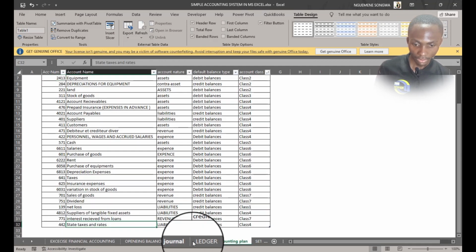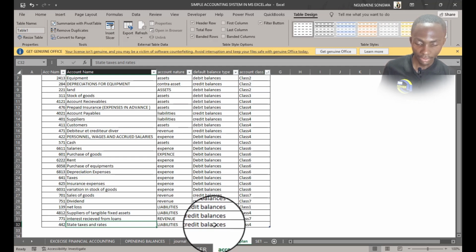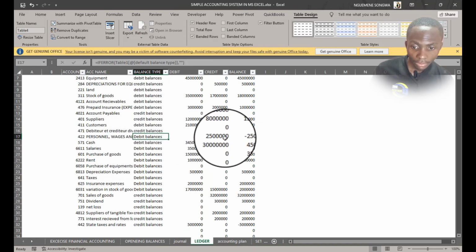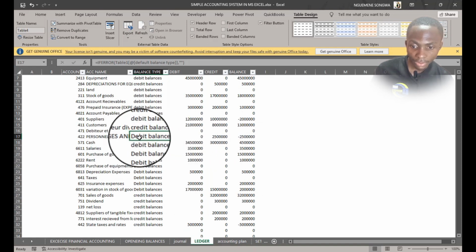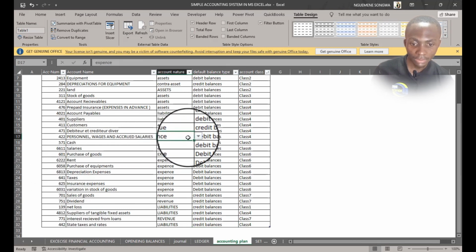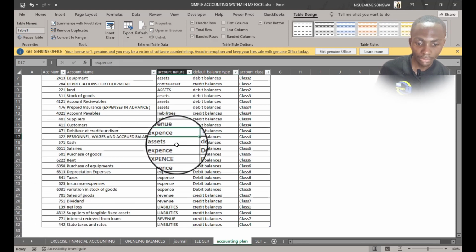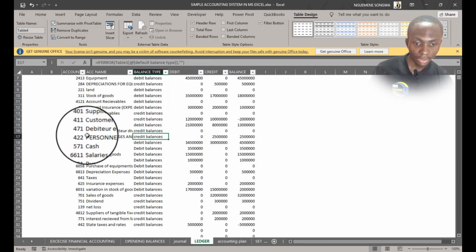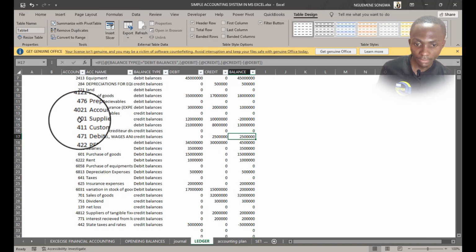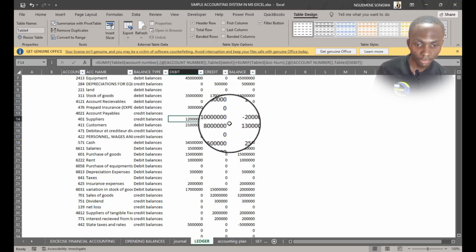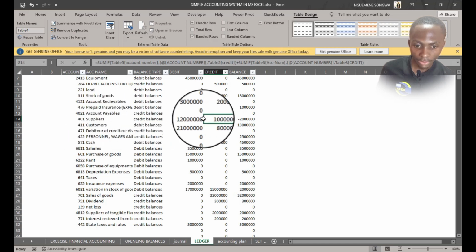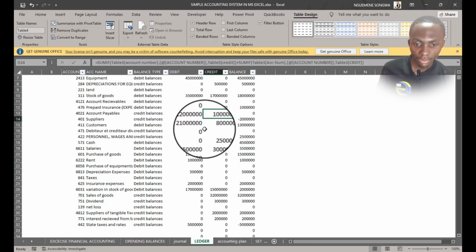And it's supposed to have a credit balance, good. It has a credit balance, but what is the issue? It is instead showing debit balance 422. So it is not an expense account, it is a liability account. Immediately as I change it, you will see it will work properly. You will then do debit minus credit. So here it shows that we've paid suppliers more than we're supposed to pay actually. Okay, so this is fine.